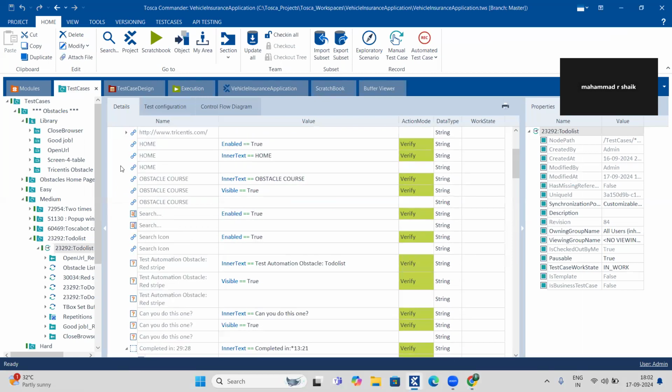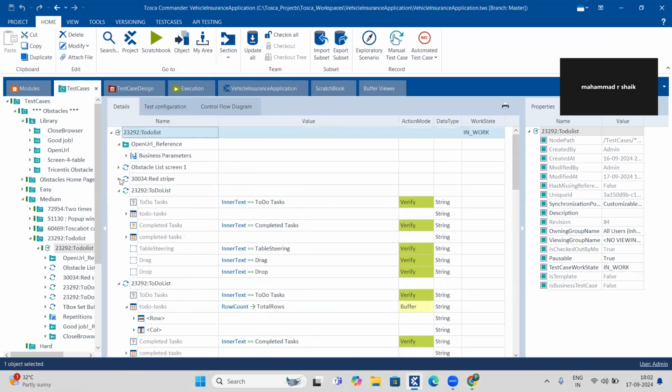So what I did is, again, this is my to-do list, the entire task related controls. So I have scan, generic GUI, and table, and then container.